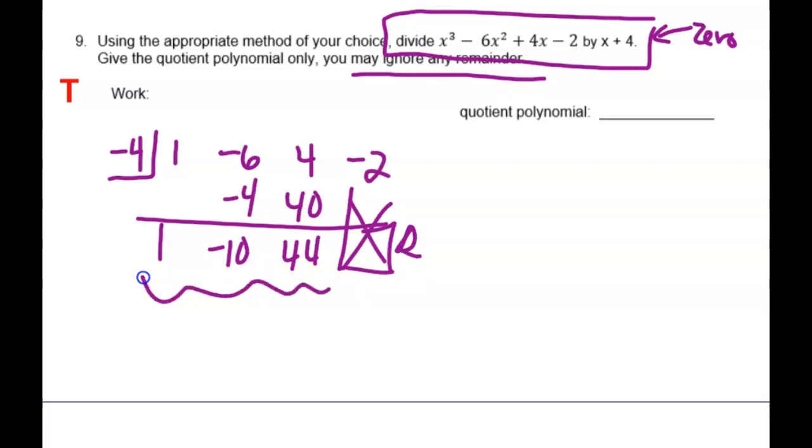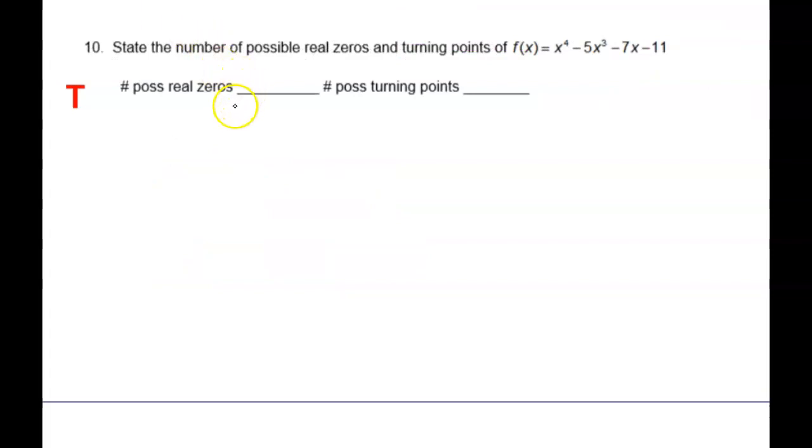What does this represent? Yes, this is the remainder. This is a constant. This one gets an x. This one gets an x squared. So it's x squared minus 10x plus 44. The key had, I think, a minus 44 that was wrong. When I post the fixed key today, it'll be right, okay? I wrote 44 on my work and then somehow over here wrote minus 44, I think. I think that's the one I had messed up. Any questions? That's it. It says ignore the remainder, so you don't have to do anything with it.